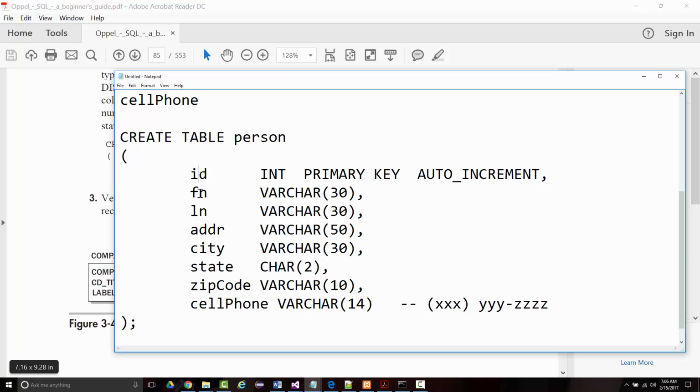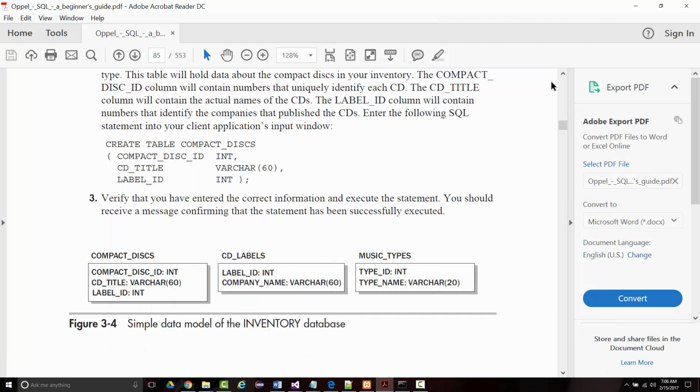An ID, a first name, a last name, an address, a city, a state, a zip code, and a cell phone. These are the field types right here. And if need be, I also specify a field size. All right. So they have you go through this step by step on page 66 and 67.